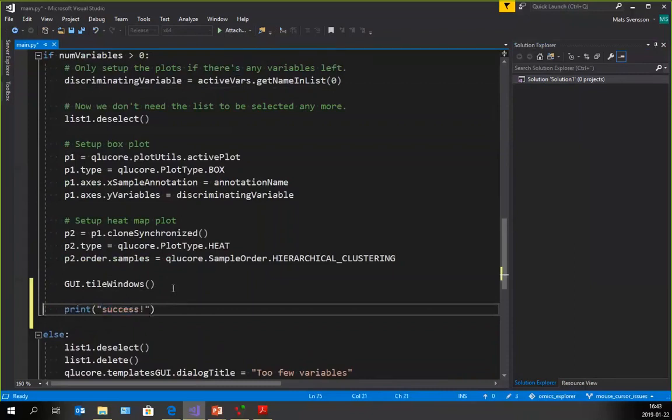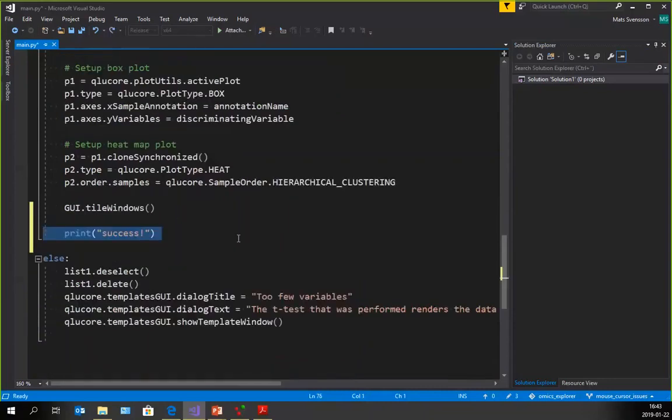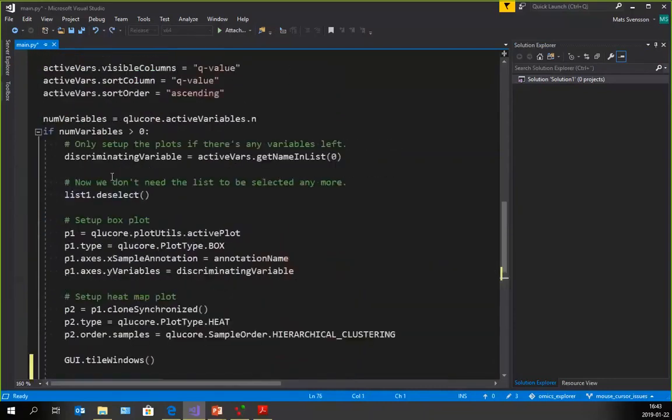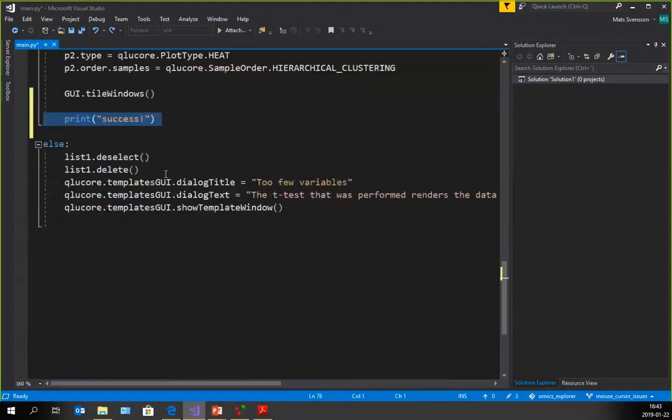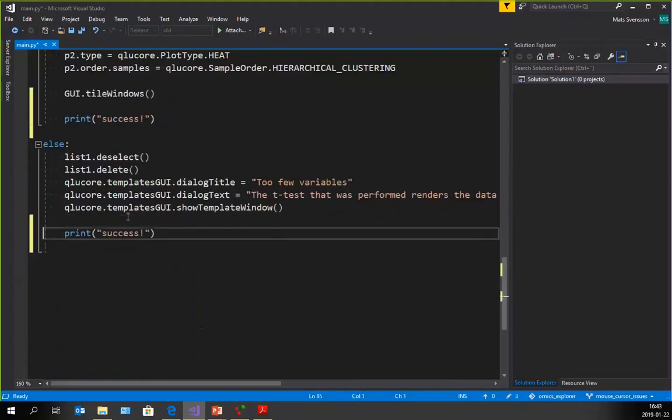Like this. And in the same way, if I fail to have any variables left after the t-test, so I can't present any plots, I want to print the word failure. Like this. There we go.